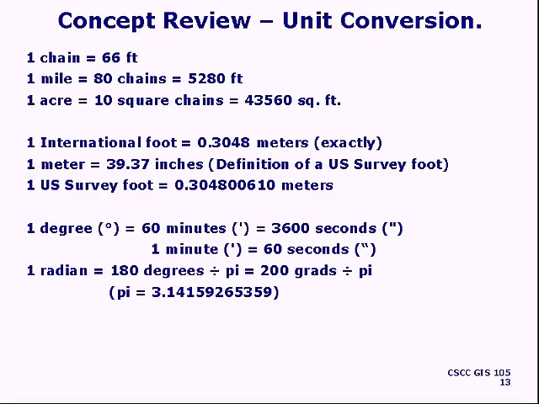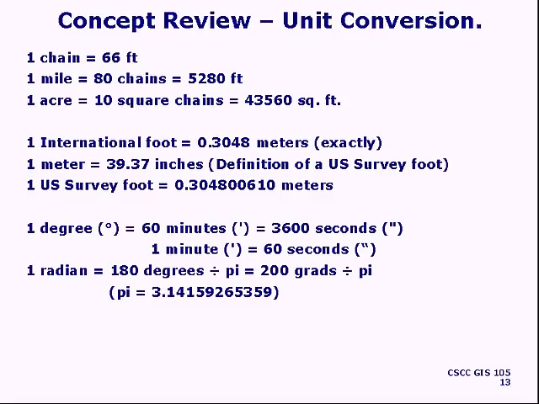As we start to talk about angles, there are components to angles. Very often we are going to work with decimal degrees, 38.457 degrees. But degrees are measured, especially when you think of in geodetic terms, as degrees, minutes, and seconds. Just understand that there's 60 minutes in a degree, which would mean 3,600 seconds, because 1 minute is 60 seconds.